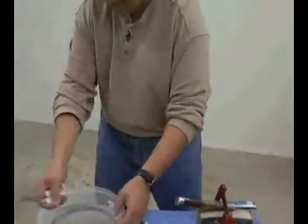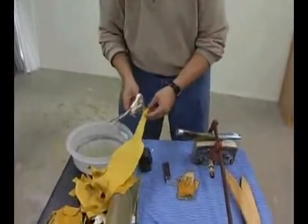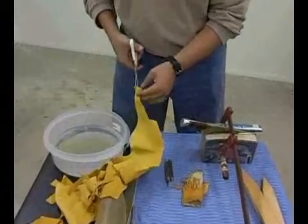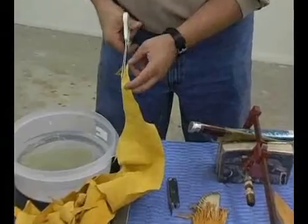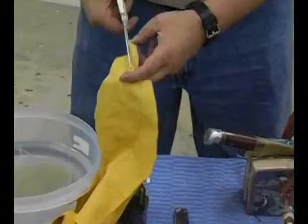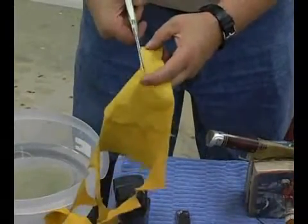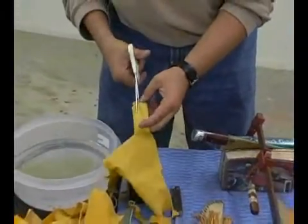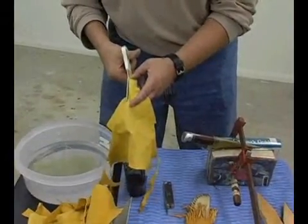So what we want to do is you want to take a piece of hide that is actually fairly long, because you're going to be threading it through, and you're simply going to cut, start it narrow at the end so it feeds through, and then cut it reasonably long depending on the length of the fringe that you want. All this stuff is pretty much up to personal preference and taste and what you feel like you want your knife sheath to look like.